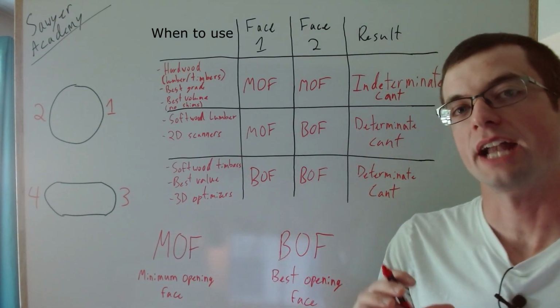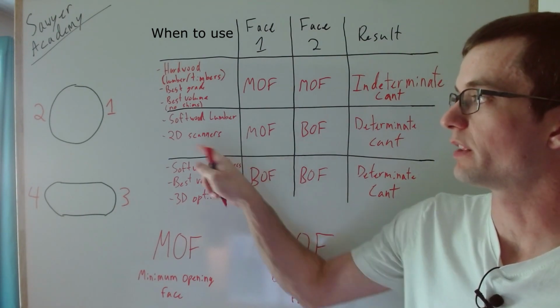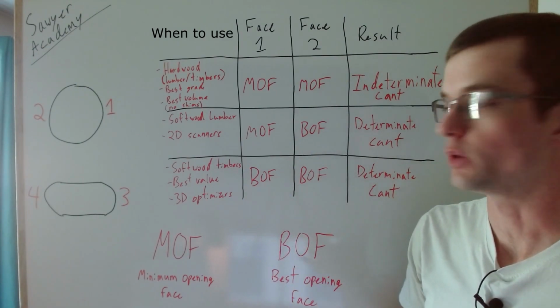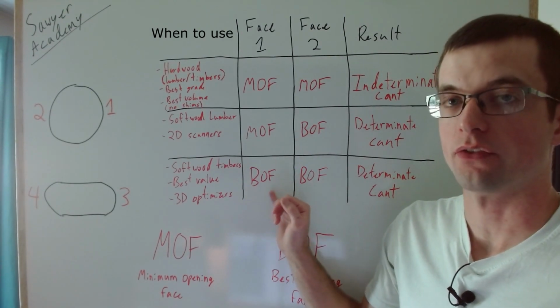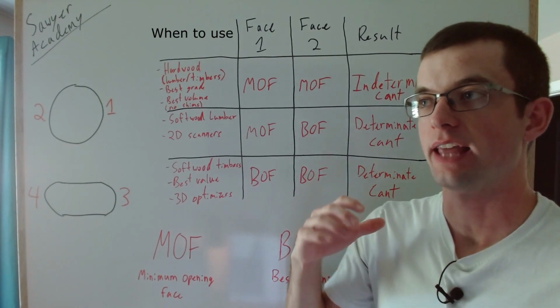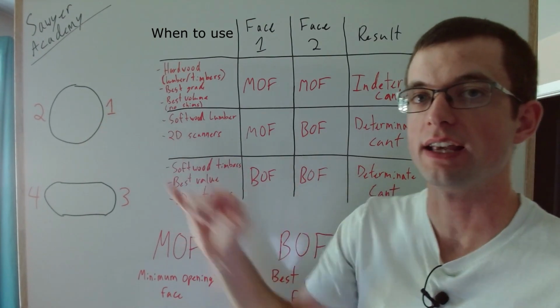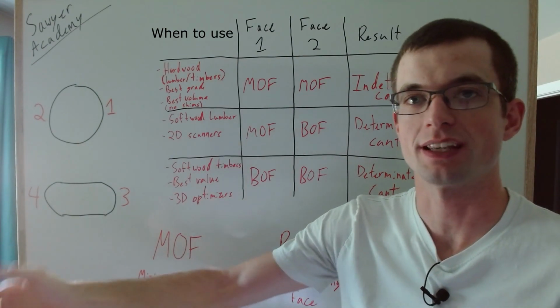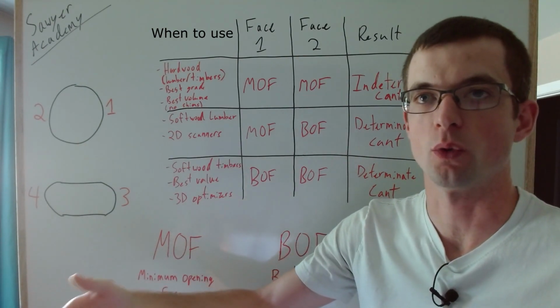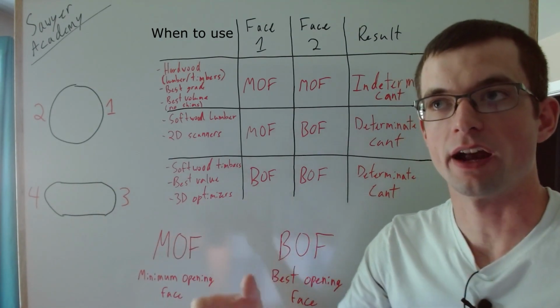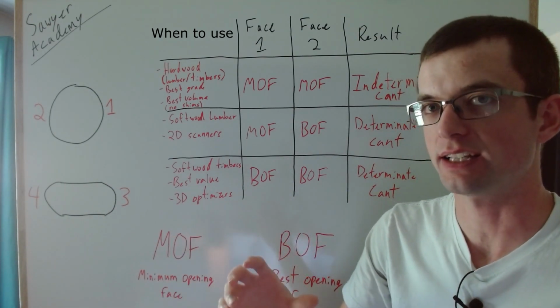Now, a couple things to add on to this is that even 2D scanners can use a BOF off of face 1 and face 2. The way they can work is they only see your first face, but they can interpret what the second face will be, or what it looks like, and what the actual dimension of the log is. And from there, it can act as a 3D scanner.